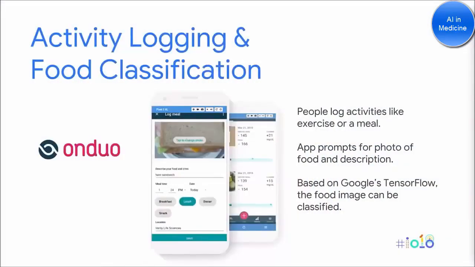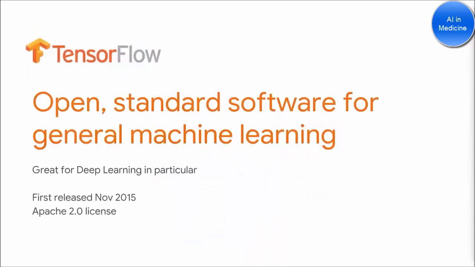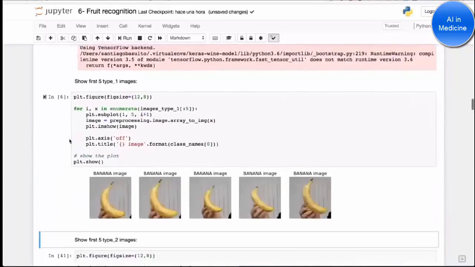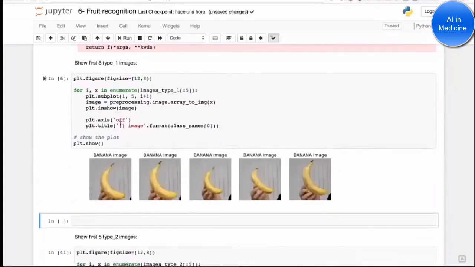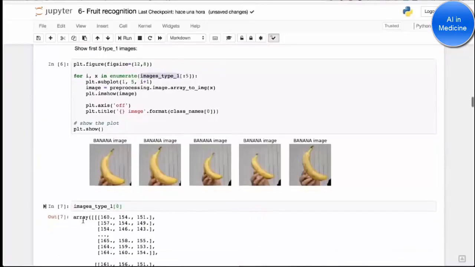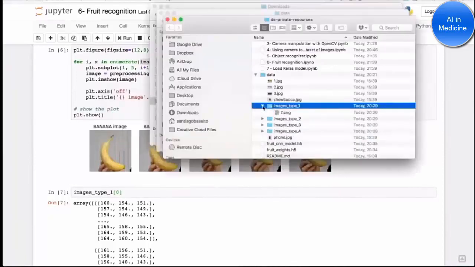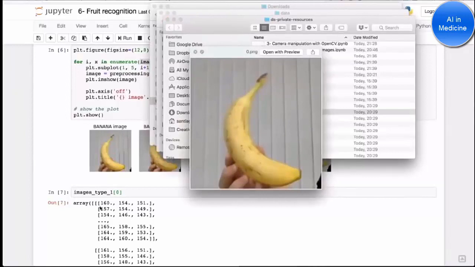It also helps us understand not only what happens at a population level, but what might happen on an individual level when you are ingesting certain foods. So here there's an app that prompts for the photo of the food, and then using image recognition and using Google TensorFlow, we can identify the food. And this is where the true personal insights start to become real. Because if you eat a certain meal, it's helpful to understand how your body ends up relating to it. And there's some really interesting preliminary data suggesting that the microbiome may change the way I respond to a banana, for example, or you might respond.